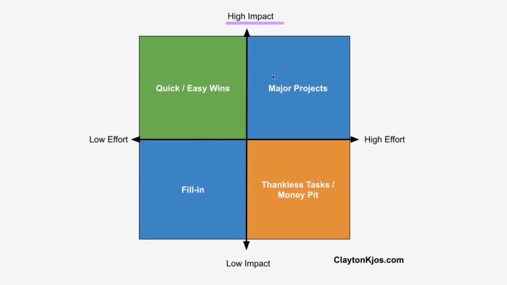Then you've got high impact. These are things that are high impact, high effort. And these are major projects. These are projects that are going to take a while. And so it might be a third-party integration automation that you're building out with an application that doesn't integrate out of the box with Zoho.